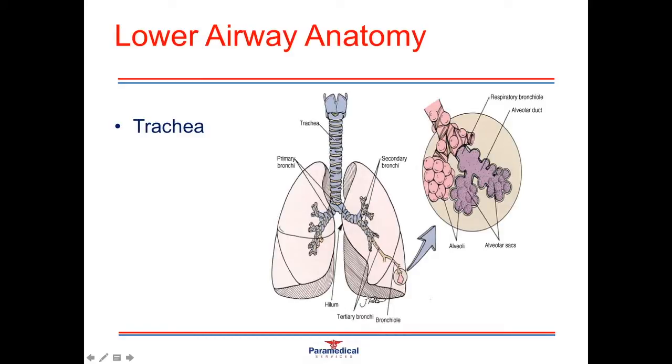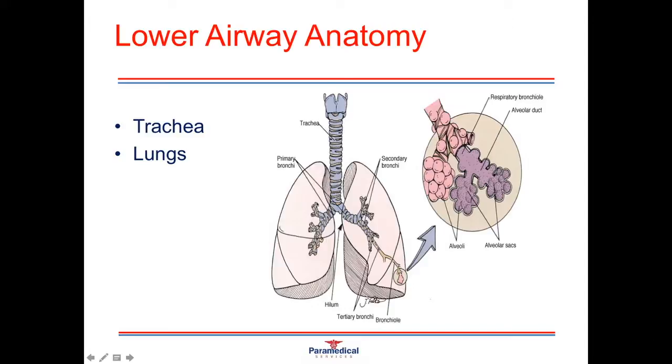Moving on down to the lower airway, we have the trachea running down here, and you can see the trachea is surrounded by these rings of cartilage the whole way along. These rings of cartilage are what keep the trachea open. It keeps its structure and its shape and its position in the neck going down into the chest, and it prevents the airway from closing in on itself. And if you have a feel at your own throat, you can actually feel these different rings of cartilage as you feel right down. Then we have the left and the right hand side of the lungs.